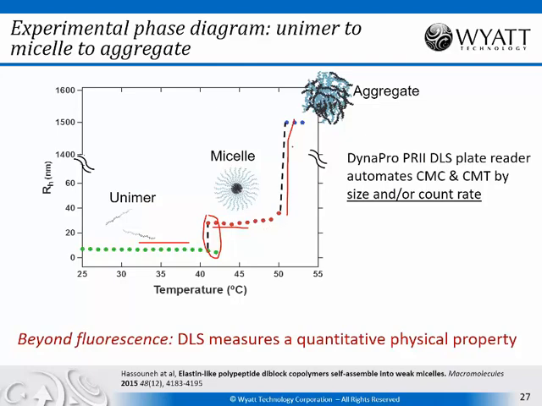And so the dynamic light scattering result really gives you a direct measurement of what's going on, and in that sense it's more useful and more quantitative than a fluorescence measurement of CMC and CMT. Now, if you want to measure CMC, you're going to do a concentration series, and if you want to measure CMT, you're going to do a temperature ramp. In the plate reader, you can combine all these together. So you can load the DynaPro with, for each formulation or each type of polymer that you're assessing, a concentration series to look at CMC, and take that concentration series and run a temperature ramp, and simultaneously you'll get all the information about CMC and CMT in a single run.